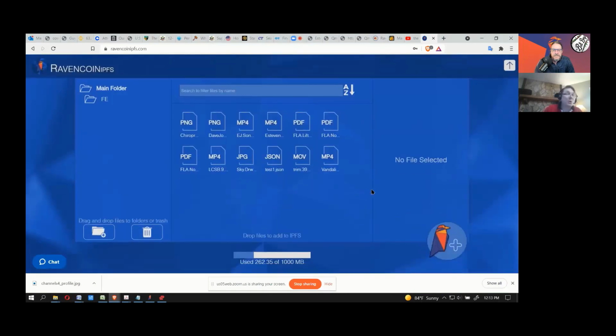And the reason, now I don't have to pay to use IPFS. I can do it straight myself. I've got it on my computer. I run a node on my little Raspberry. I can do all my stuff for free. It doesn't cost me anything. But I know that Doug's got a cluster of computers out there, not just his, but around the community, and 5 other Ravencoin IPFS clusters that all support each other and back up each other. So the files that I put in here, I know are going to always be there. So for me, it's worth paying 3 Ravencoin a month to have all that extra.